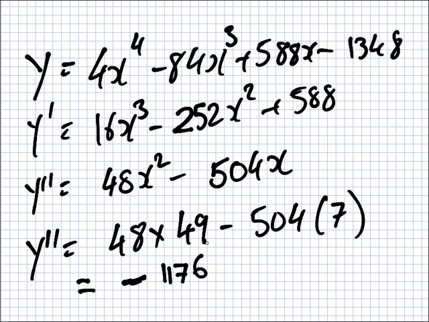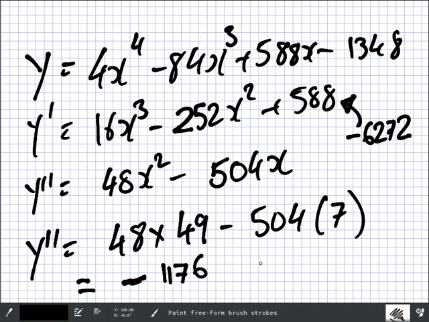So what type of point is that now? If the second derivative is negative, what do we have? Local max. But wait, hang on. We don't know actually what the first derivative is doing. If you put 7 into that, what did you get? Negative 6272. So both are negative. What is the situation when they're both falling and concave? Falling and concave.